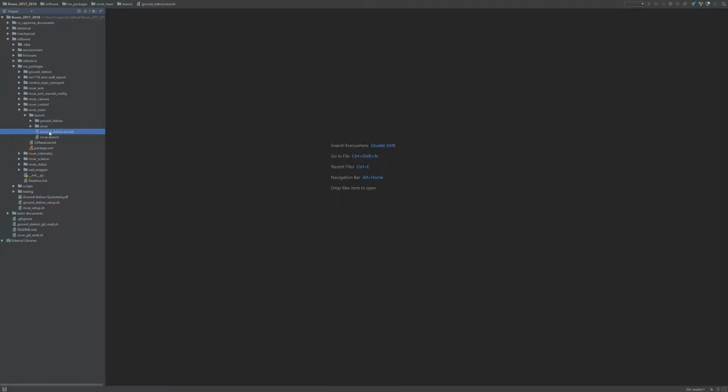And I kept all these ROS packages together under this single ROS packages folder, including the ground station, because there were so many custom ROS packages that I didn't really want to be dealing with, having to manually copy out generated Python header files and all kinds of other stuff that the catkin make process would do for me, when I could just symbolically link all the packages in both systems, let catkin make deal with it, and then have it at a system level and have it be fine and easy. Again, I don't know if that's necessarily the 100% correct way or the best way to do it, but it seemed to work pretty well.